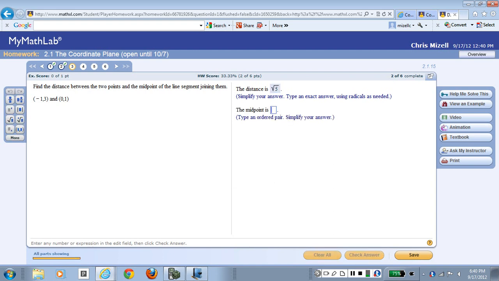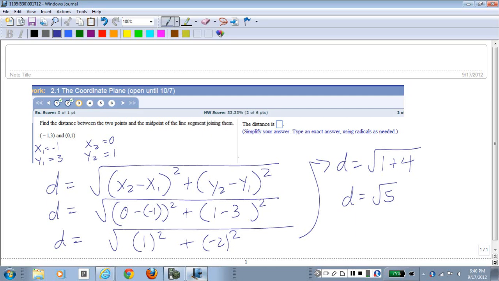Good. The midpoint formula also should be on your list of important formulas to be memorized. Basically, we want the point whose x-coordinate is halfway between the two x-coordinates and whose y-coordinate is halfway between the two y-coordinates. So we average the x-coordinates, we average the y-coordinates. The midpoint formula: x sub 1 plus x sub 2 over 2. If we want to find the average of a bunch of numbers, we add them all up and divide by however many there are. If we want the average of just 2, we add them together and divide by 2.